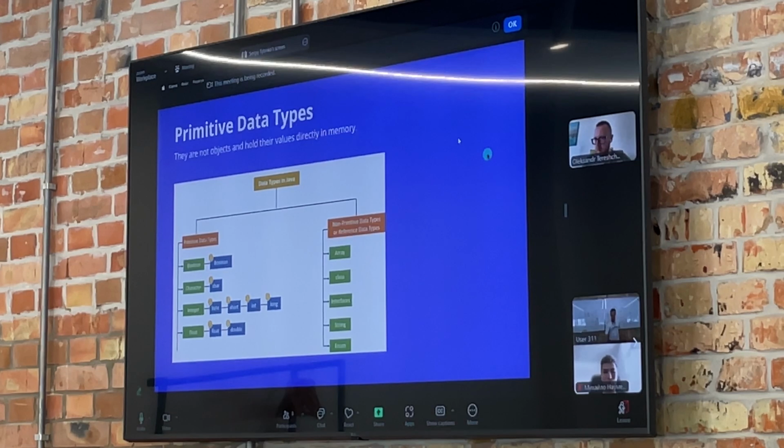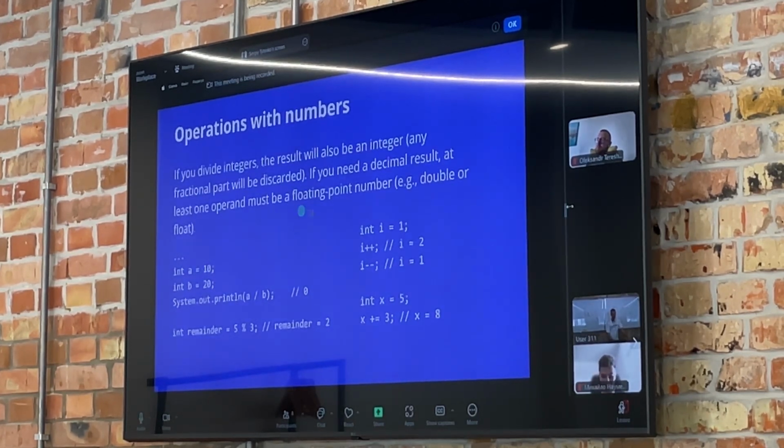Maybe at this moment it is quite hard to explain what that means. But the idea is, this is just a diagram to show branches. At this point, we don't use this capital Boolean or capital Integer and so on, because those are wrappers. And we basically use these blue ones' names. But here we also see Boolean. So this is the Java world, guys. We will come back to this subject later. These are wrappers, the class wrappers around primitive variables. Why the Java inventors did it, we will talk about that a bit later. Okay, thank you for mentioning that.